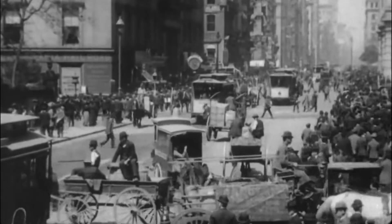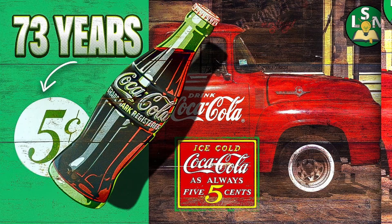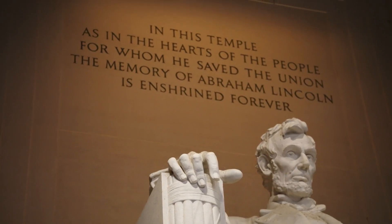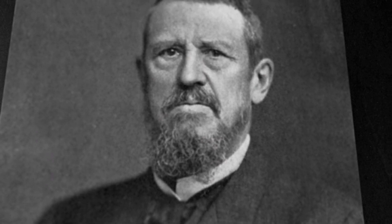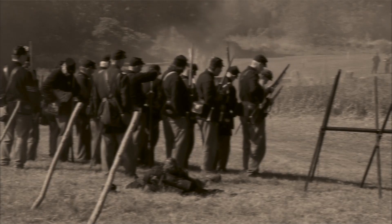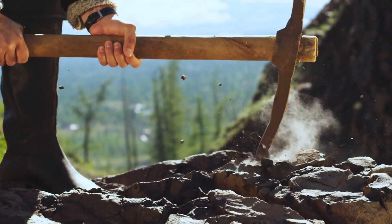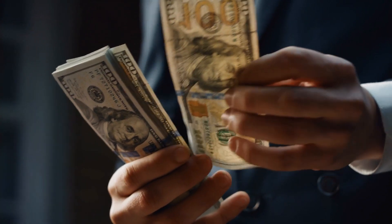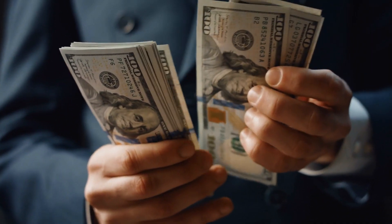The five-cent nickel's prominence was also part of the reason that a bottle of Coca-Cola cost a mere five cents for over 70 years straight. After a flood of nickels hit the economy, it coincided with the end of the Civil War, and there was a post-war boom. But the real winner ended up being Joseph Wharton. The man who had persuaded Congress to switch over to nickels had made a big bet. In the early years of the Civil War, Joseph Wharton had made a significant investment into many nickel mines throughout New Jersey and Pennsylvania. He had approached legislators in Congress with the proposal of making America's future currency using nickel to directly enrich himself and his mines — and it worked. He ended up making millions off his nickel mines by the 1870s.